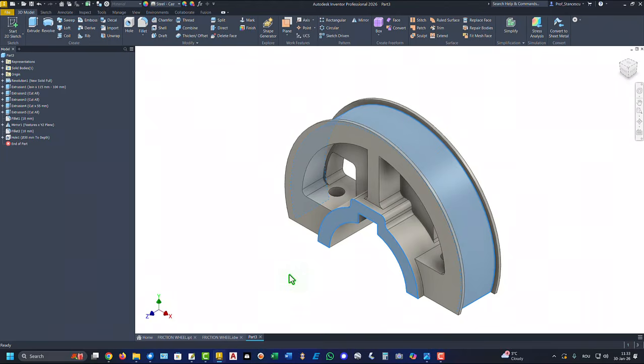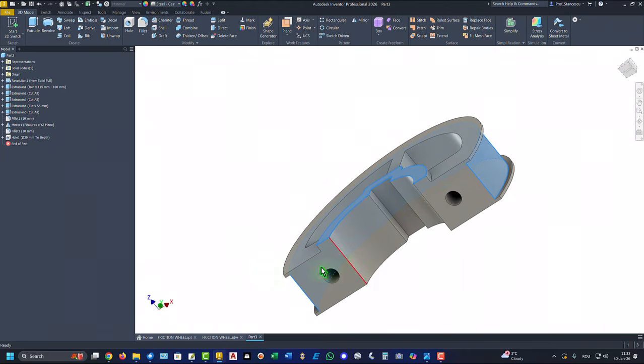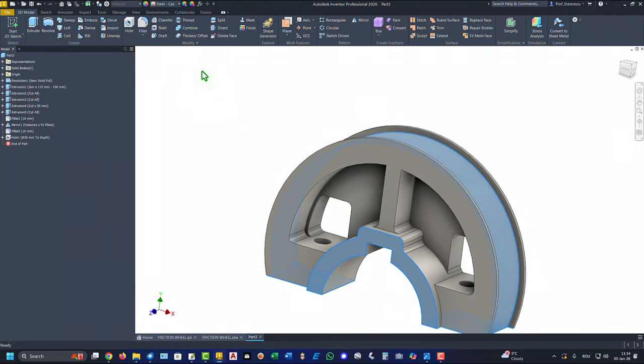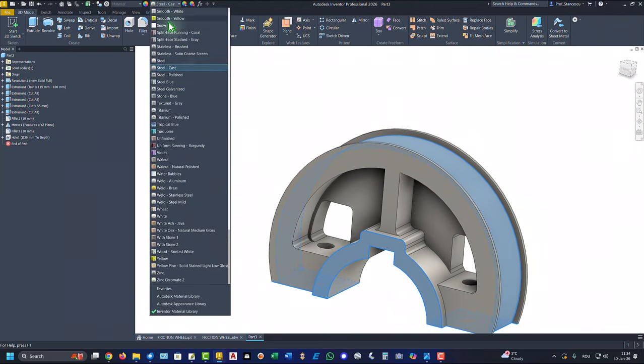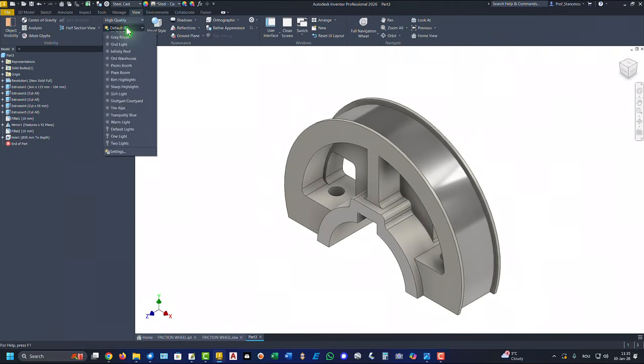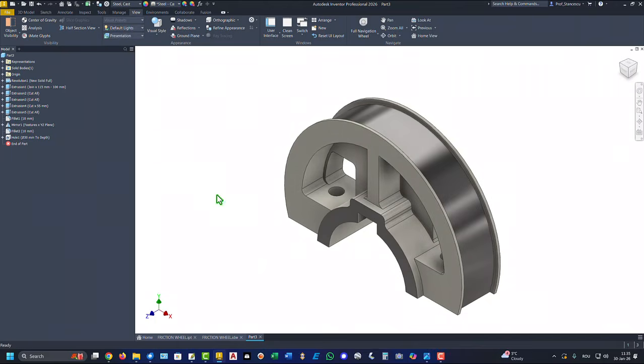I select them by keeping pressed the Shift key on the keyboard because I want to make them polished, still polished. We select view, we select default IBL to be default lights.